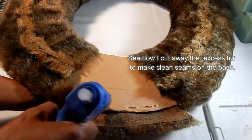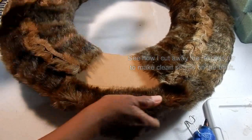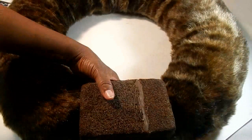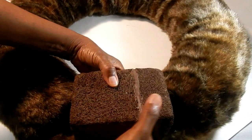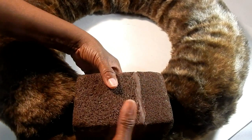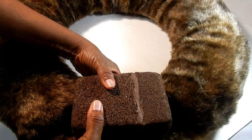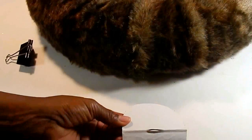I wanted a really bold floral arrangement, so I hot glued 2 of those floral foams together. I painted the foams brown just because I didn't want that green to come peering through my floral arrangement. I added lots of hot glue on the back of the floral foams and I attached them to the wreath.